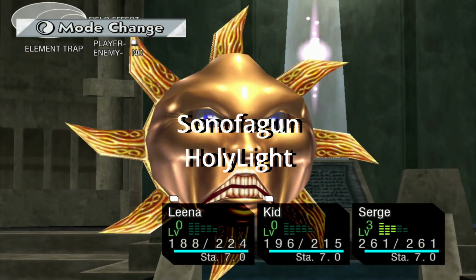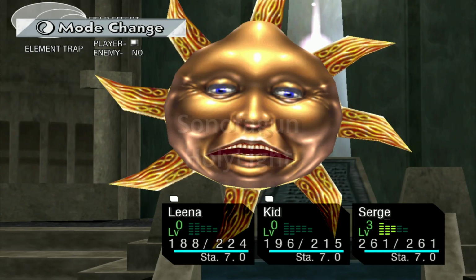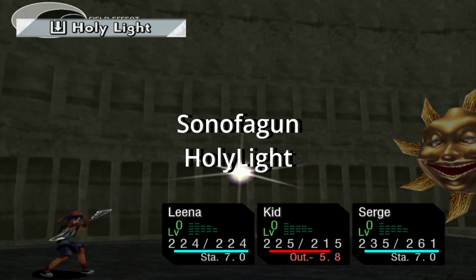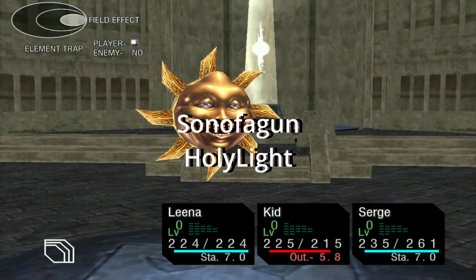Son of a Gun in Fort Dragonia is your first chance to get the Holy Light element. It only uses this element in its blank phase state, so just cast your trap element at the beginning of the battle and just wait. And of course, save beforehand so that you can reset if you run out of Holy Light traps.